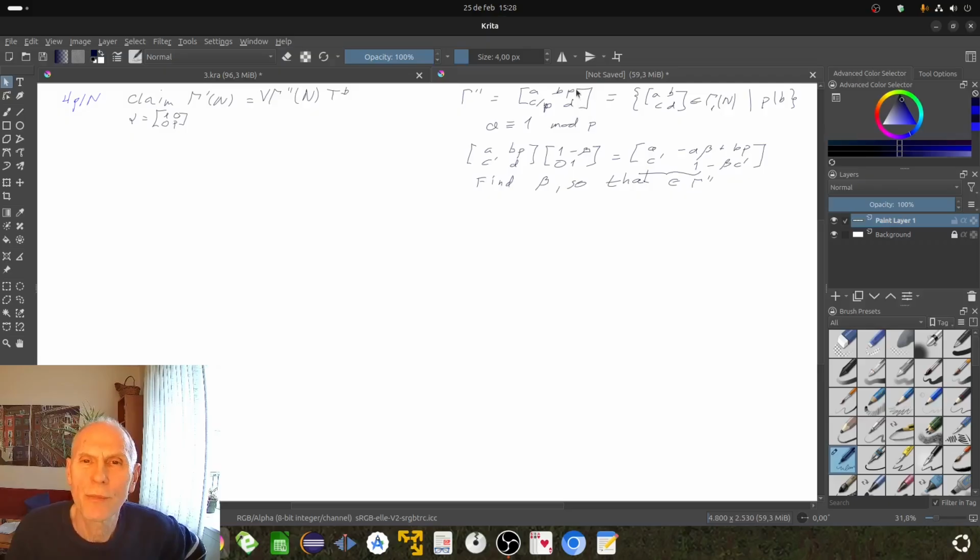So we have a guy here where p doesn't divide it. Oh yeah, it was the opposite way. We should not have any p here. So we have given any guy here in gamma mark. And then we must be able to choose a beta so that this lies in gamma double mark. And that is, we remove p here. This is minus b beta. Oh, I forgot p here anyway.